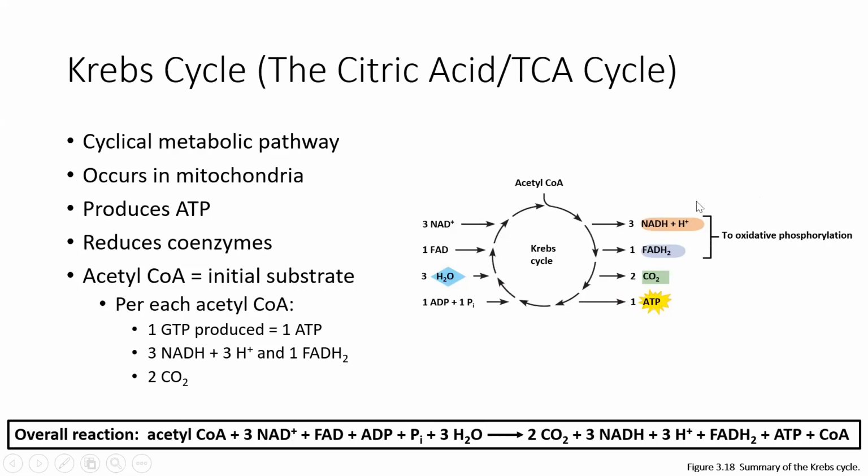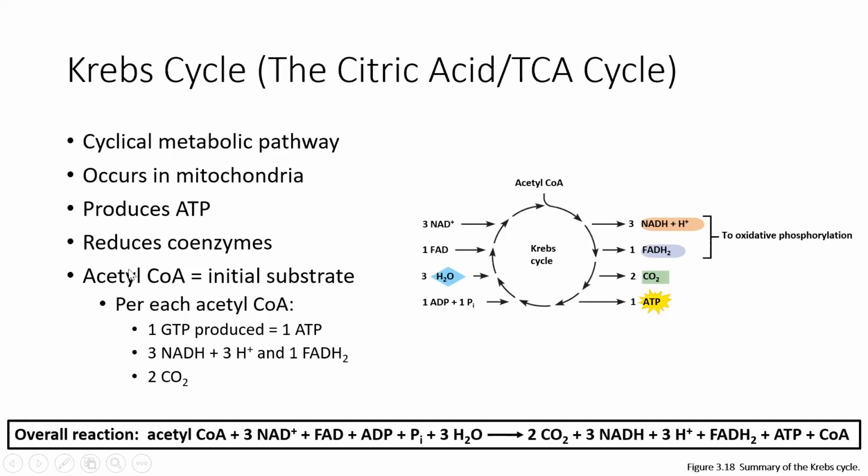So that's 3 NADH in the reduced form. We also have another carrier that's introduced here, FAD, that is then reduced to carry electrons in the form FADH2, okay? We also produce 2 more CO2, again as a byproduct here, and then we produce ATP as well. I'm going to stress here again, the ATP that we've been producing so far has been by substrate level phosphorylation. So not as much ATP as we will see in the 3rd stage, and not free-floating phosphates either. These are phosphates that were attached to another phosphorylated molecule.